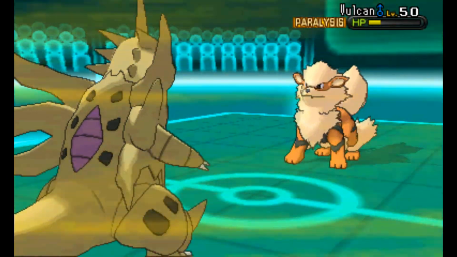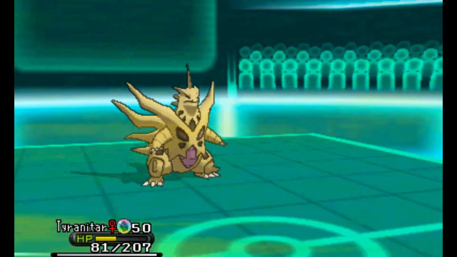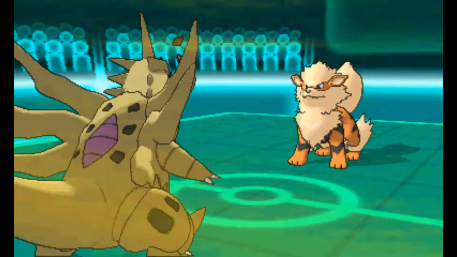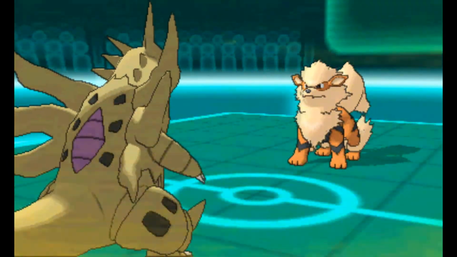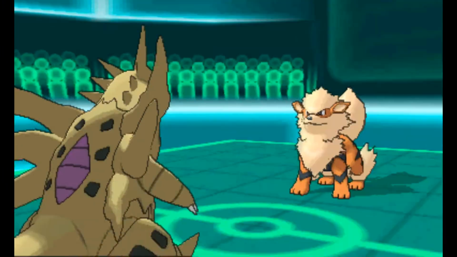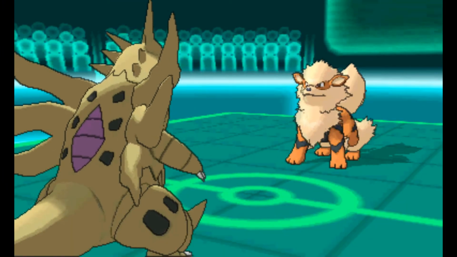I went for the Thunder Wave, he goes for another Extreme Speed, and my Tyranitar takes a lot more damage than it was supposed to do initially. I go for the Stealth Rocks. Oh yeah, this is the turn I was supposed to do last time. It doesn't get a lot of damage, but you know, it's some damage, it's all damage. So the Sandstorm went away on this turn.